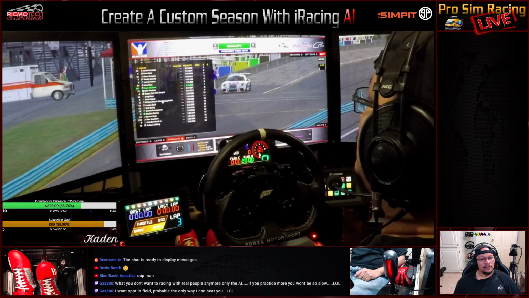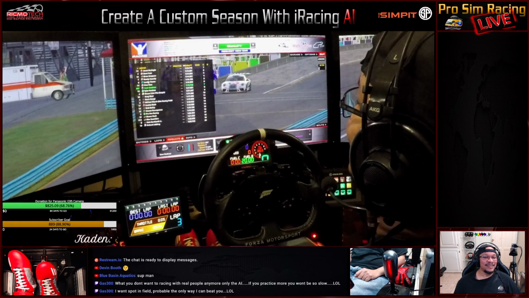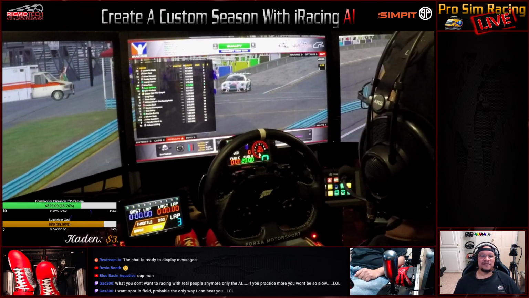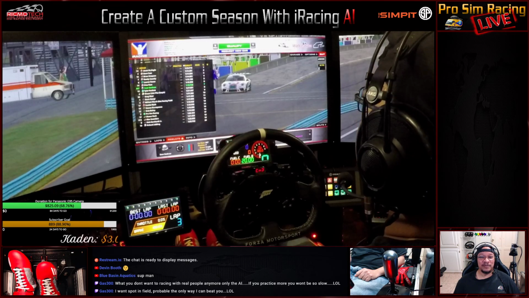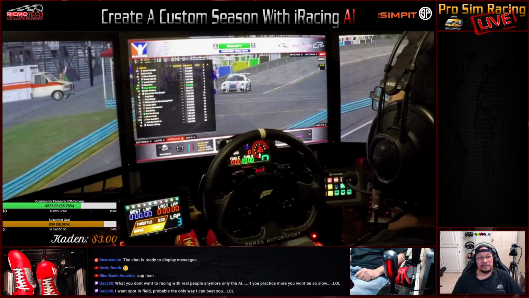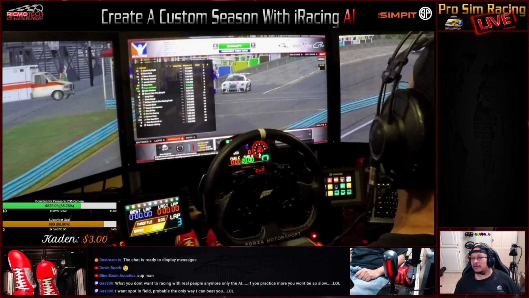The leader has just done a 113.7. I could probably put your family members' names. Race against your wife. That might be kind of fun for your wife, if she sees a car on the track with her name on it. Never know. Alright, let's go.